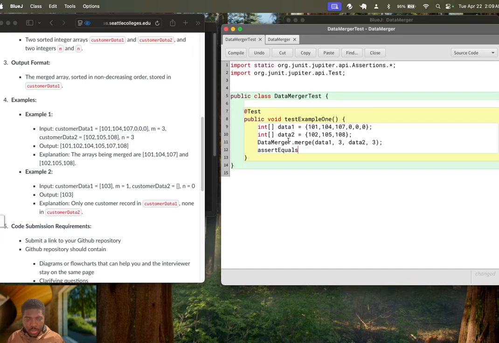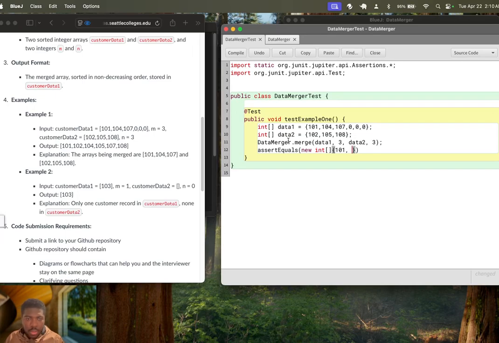This is an array though, but let's see. We can say we set a new integer array, right? And I'm gonna say 101, right?